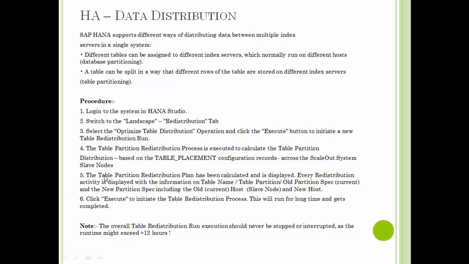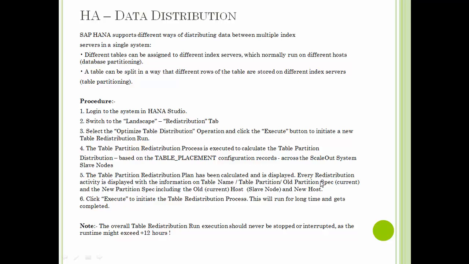Okay, master as well as slave. And this table partition redistribution will create a plan with a calculation and is displayed. And every redistribution activity is displayed with the information on table name, partition, old partition specification, new partition specification, information about current host, slave node, and new host.